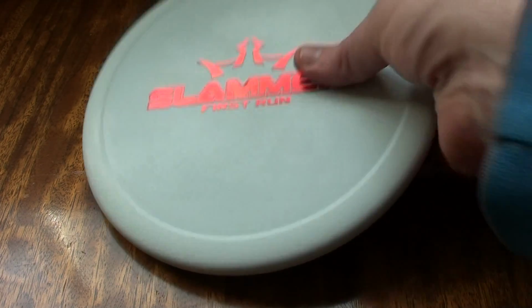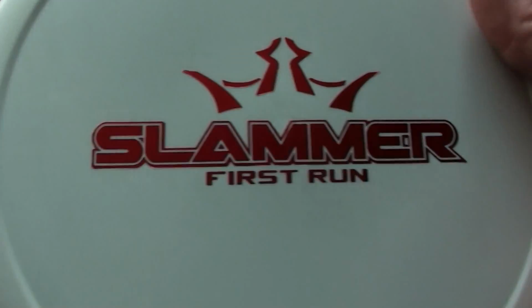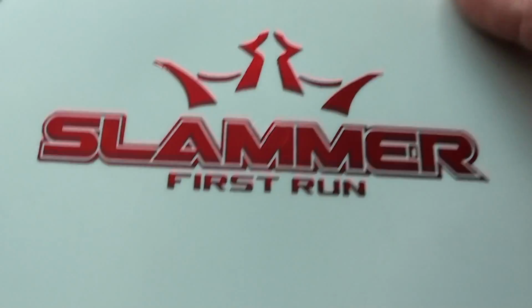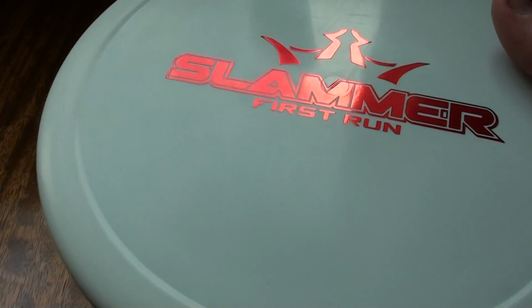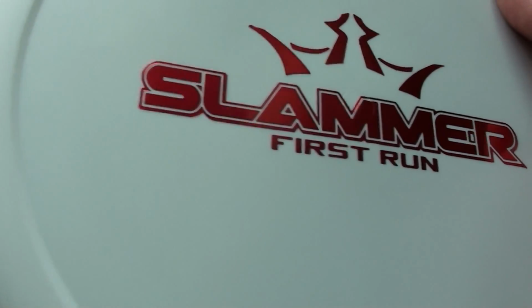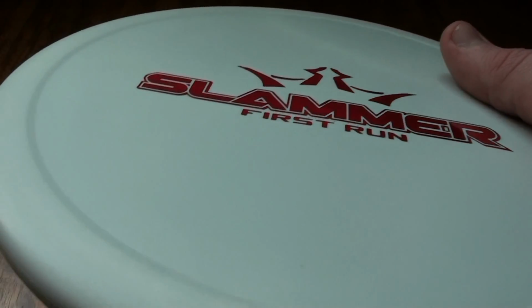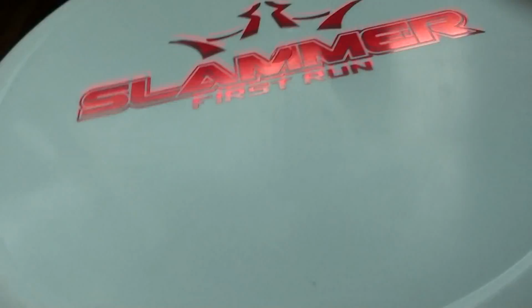Let's get into it. Slammer, first run. No Dynamic Discs logo on this one, just the name of the disc and the crown there. But good looking disc. This one is hard to tell, but it's actually got a very slight bluish tint to it, but it looks white for the most part. But if you hold it next to something that's perfectly white, you can see that it's actually a little bit bluish gray. Good looking disc though.